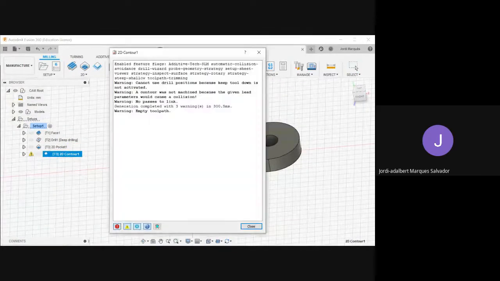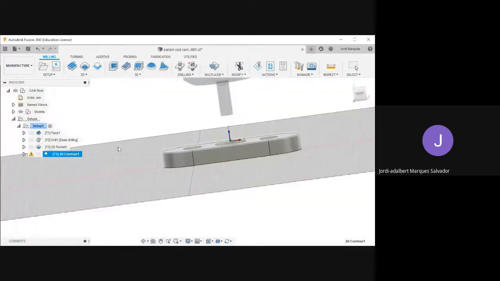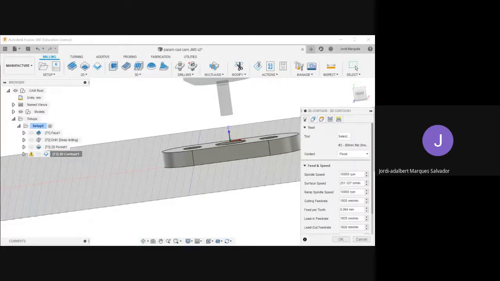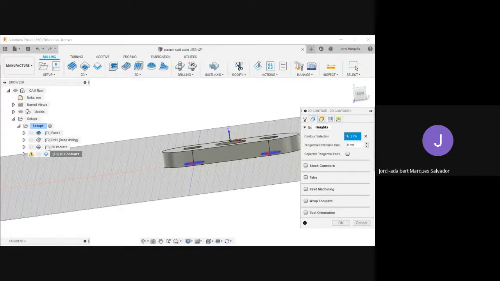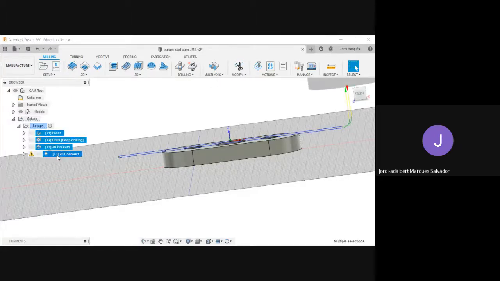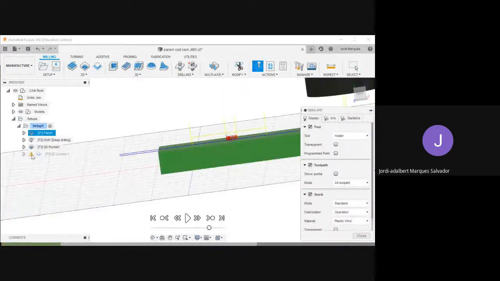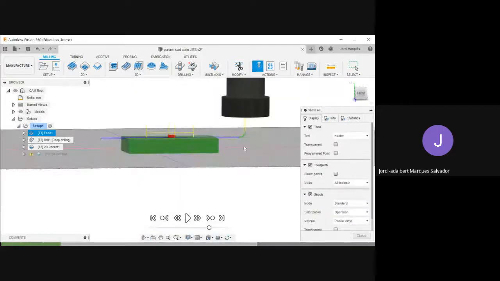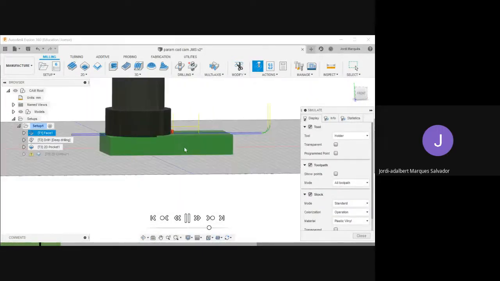It's saying something here. Additive text slim. What is this? Okay. Here we've said a drill. I don't really understand this. That's an end mill. I don't know if it's colliding because of the height. We'll see. We're going to simulate. Okay, so a warning, it's a warning. If you have it here in red, you cannot do anything, okay? A warning is just to keep you warned that maybe something is going to crash, so just take a look.